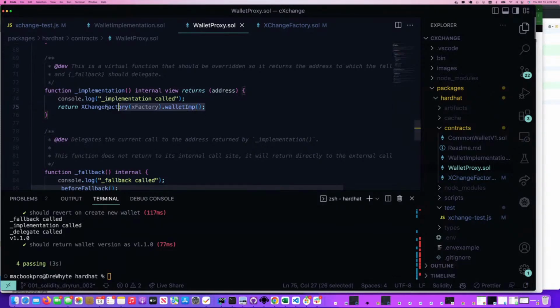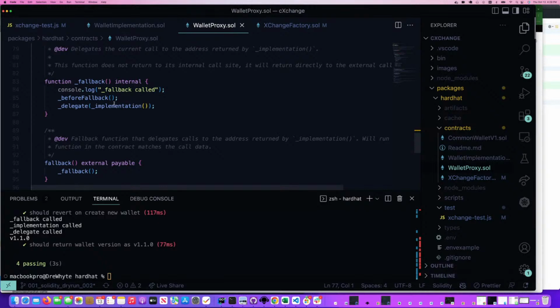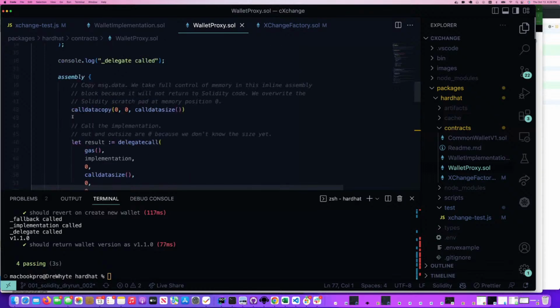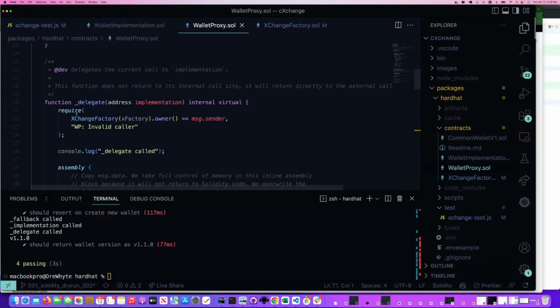It gets the implementation of our wallet, which is the address of this implementation contract. And then it returns implementation to this guy, and our wallet proxy, which serves as the smart contract for each of our wallets, for every one of our customers, they have a new wallet proxy, delegates the call to this guy. So here is where the magic happens. Then it delegates the call. And remember, we are checking here that the only person that can call any of our wallets from now or in the future is our factory owner, which is the person that deployed our factory smart contract, which is the private key. All right. And you will see here that's the case.